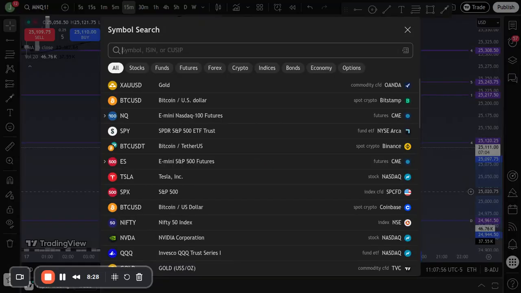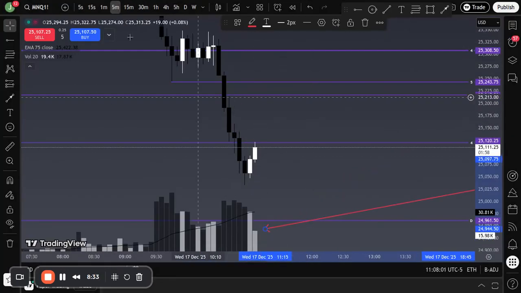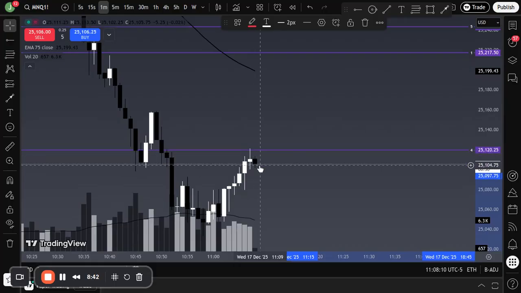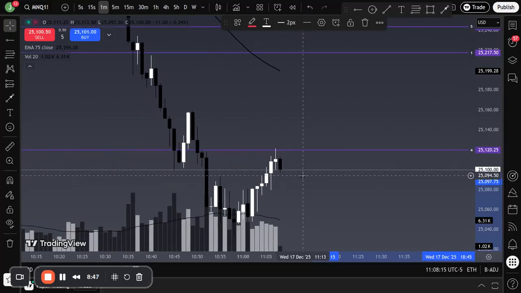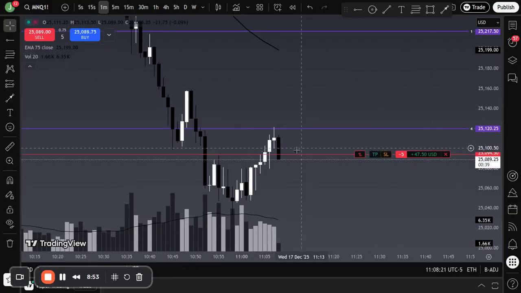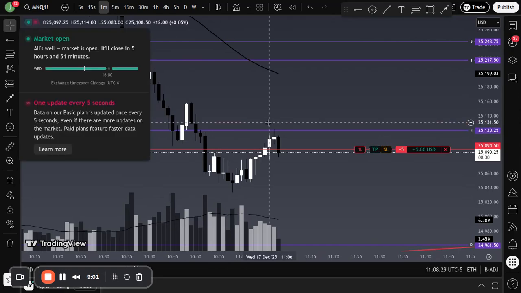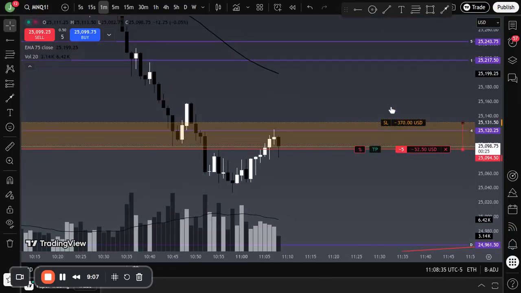So I definitely don't want to get in long here. As enticing as it may be, I still don't really want to get in long. We just tapped the 4. All right, notice we get this direct tap into the 4 here. We get this little rejection, and it's already offered about 20 handles. All right, we took the low there, so I'm gonna go ahead and get in. I haven't paid my subscription, so my chart's delayed by like 5 seconds. Yeah, so that's why that entry was a little bit further down than what I would have liked.